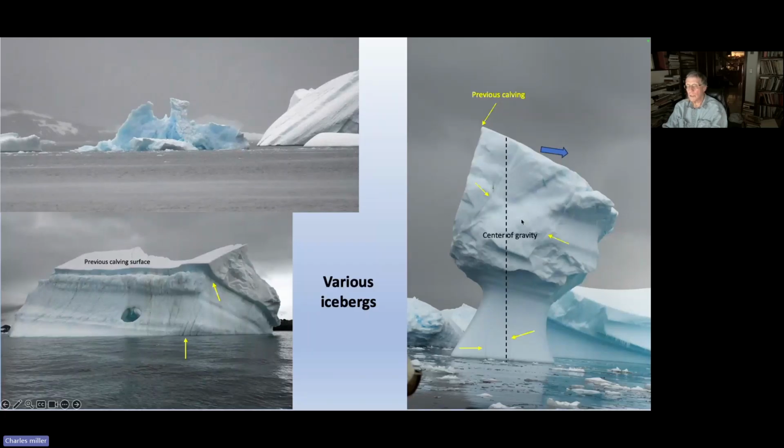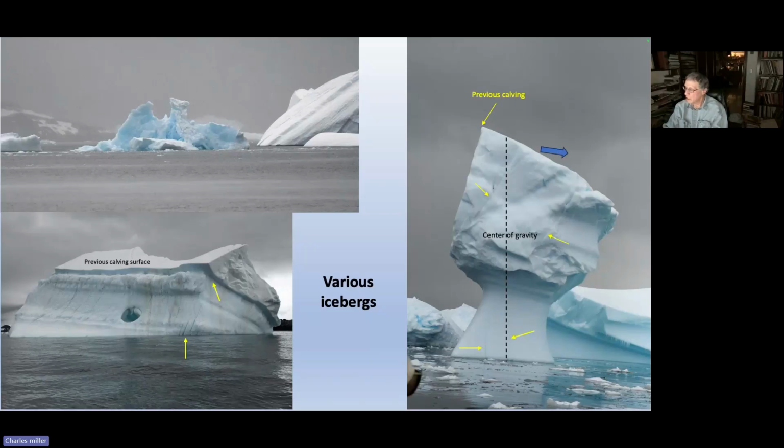Now, this is an iceberg. Keep in mind, when you're looking at an iceberg, you're looking at the tip of the iceberg. One-tenth of it is above, nine-tenths is below. So for fun, I put the center of gravity line on, and that may be complete folly. But before I go there, look at all these discontinuities in it. They're all through it. Look down here, and there obviously was one here. The reason this may be complete folly is that, according to the nine-tenths rule that I've been using, nine-tenths of this iceberg is below water. I have no idea of its shape, and it could flip any way it so desires.